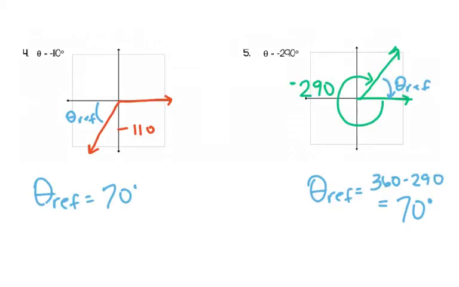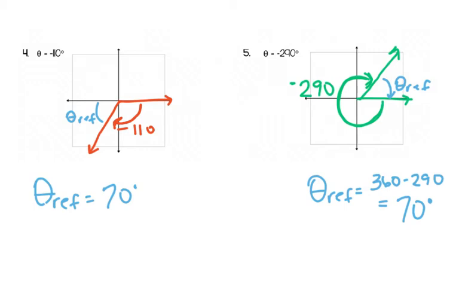Okay, here's your answers for 4 and 5. I want you to notice that when I drew my angle, the negative 110, we're going to draw this arrow showing the direction, because otherwise, if I don't show that, then I'm wondering if it was negative 110 degrees or if I just don't know how to do 110 degrees. So make sure you show that. And so like on the one on the right on number 5, how I drew the green arrow showing the direction, that shows that this was a negative angle to begin with.